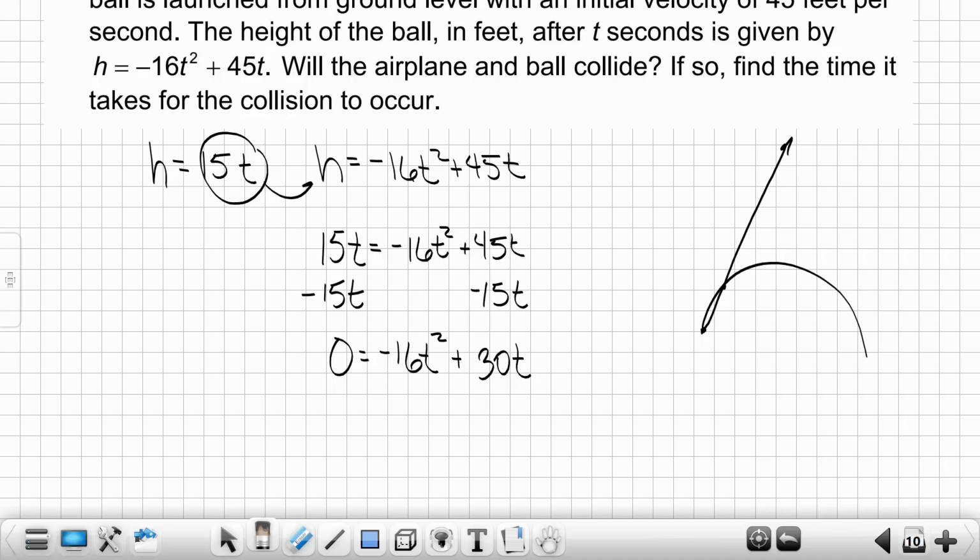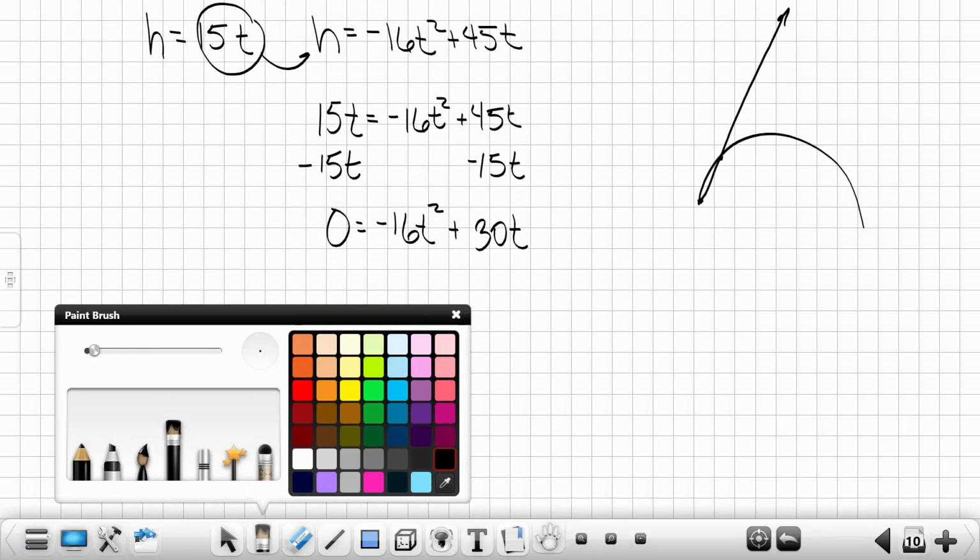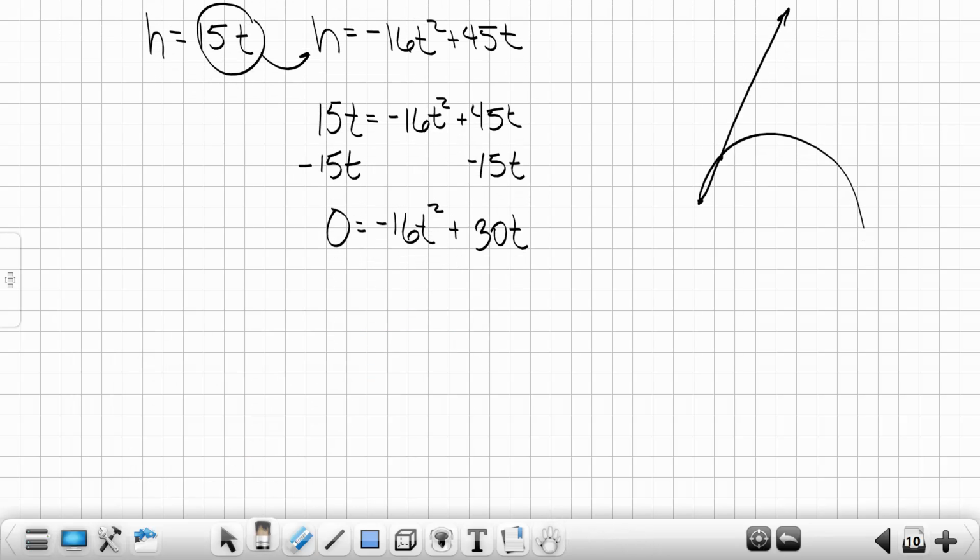Okay. Going to cut you off. So Alicia looks at this, and she says, wait a minute. Hold on a second. What's the C value on this? 0. When C is 0, we shouldn't use the quadratic formula because we can factor this. What can both terms give up? T. Both terms can give up a t. If you want, you can go further and say both terms could give up a 2t, but let's just go with t. If I factor a t out of the first term, what do I have?